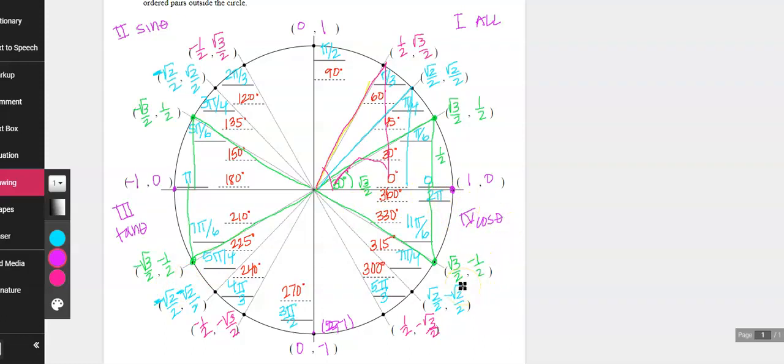Now, we know that sine's positive, so is cosecant, tangent's positive, so is cotangent, cosine's positive, so is secant. We know that reciprocals are there, so we're just targeting those 3 basic trig ratios, and we know we can grab the other 3.